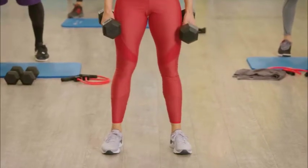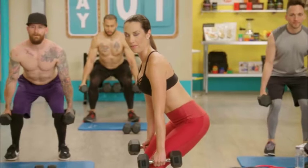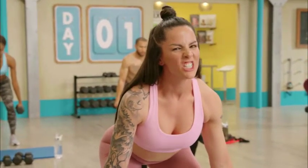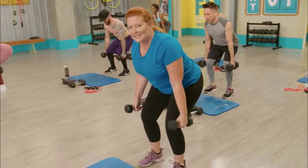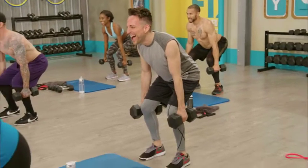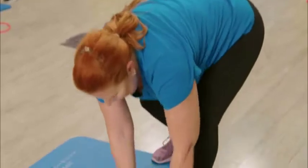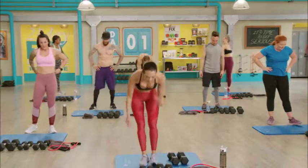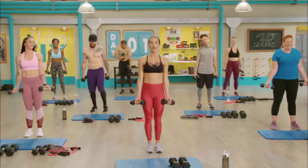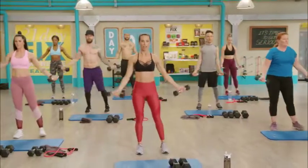Drop in and hold — get the weight into the heels, don't round your back. Back stays flat, that's where you need to be. Form is number one. Squeeze your butt — the hold is awesome, it's time under tension, and that is how you build lean muscle. Work that lower body in 21 Day Fix Extreme. Ten more seconds, squeeze it, fight for it, get a little lower — five, four, three, two. Standing up out of it might be the worst part!